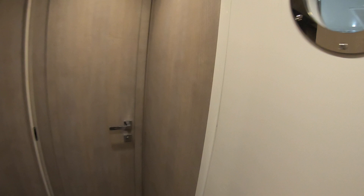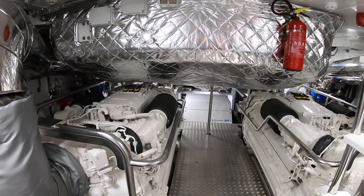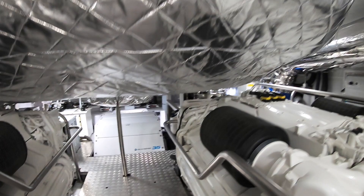In the engine room the generators are running and fans are going since the boat has just been out on trials. These are a pair of MTU engines producing over two and a half thousand horsepower each, giving this roughly 100-foot boat a top speed of 35 knots — so it really does shift. There are also generators, a tender garage, and a Seakeeper gyroscopic stabilizer to keep the boat steady. There's another access area that takes you straight out into the cockpit if needed.